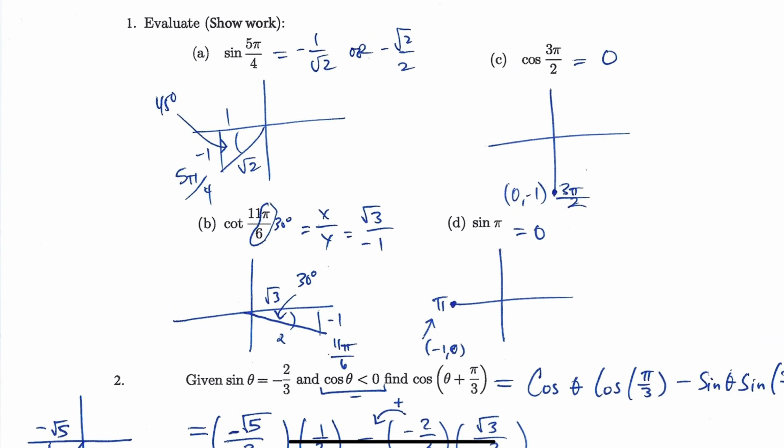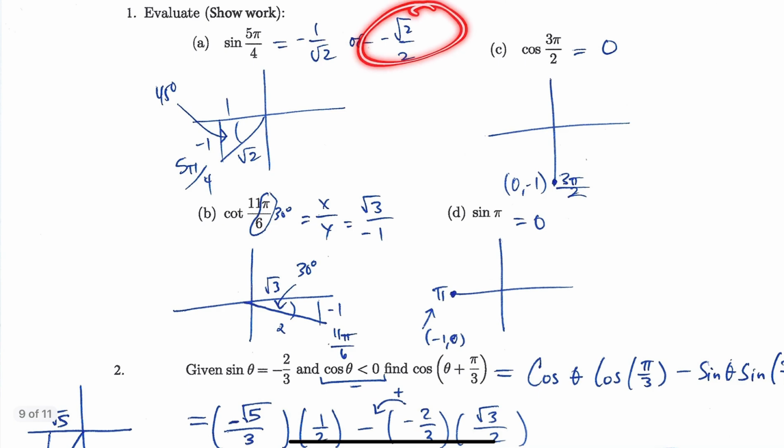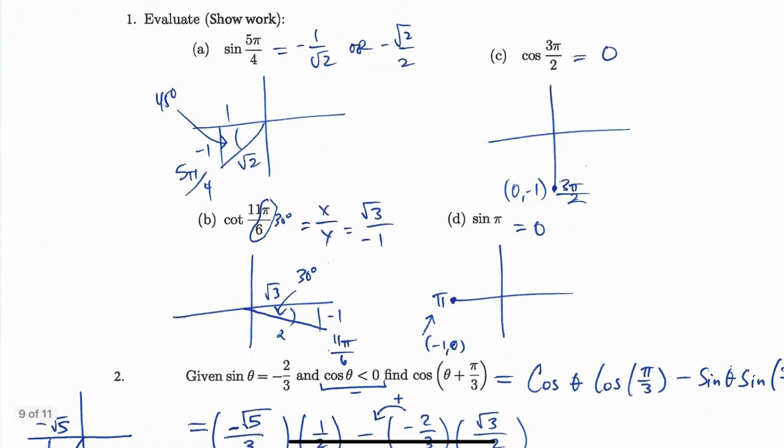So first and foremost, evaluate. All right, you should always end up with a 0, negative root 2 over 2, 1/2, etc. So just a quick pointer here, 3 pi over 2, if you notice, lands on the terminal. So this is 0, pi over 2, etc. So 3 pi over 2 is down here. Anytime you end up in one of these little spots right here, just draw this graph and then go ahead and write the coordinate. And the coordinate is always going to help you solve this part right here.